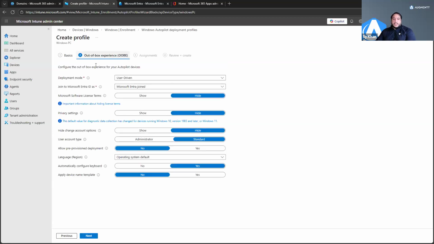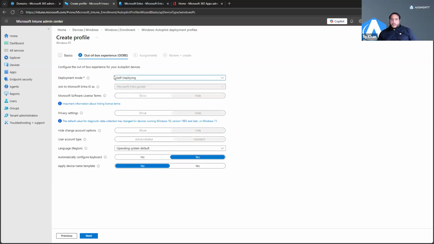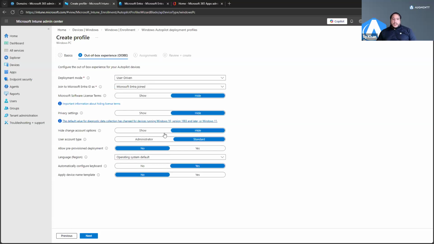Then here you're going to choose what the experience is when they get the out-of-box experience. That's when they first turn on the laptop, or if you wipe the machine and start it up, it'll show you what's going to happen. You can have user-driven. If you know the device is going to be assigned to a specific individual, this is typically what you want, because then the user has to sign into their account. It'll assign the device to them and assign any profiles or policies to them as needed. You can also have self-deploying, where it'll just automatically roll it into Intune, and then you have to deploy it to a standard user after. You'll see some of these options are grayed out because it just does it all in the background when it's doing the process. For user account type, you can choose standard or administrator account. I'll get into that in a second as well.